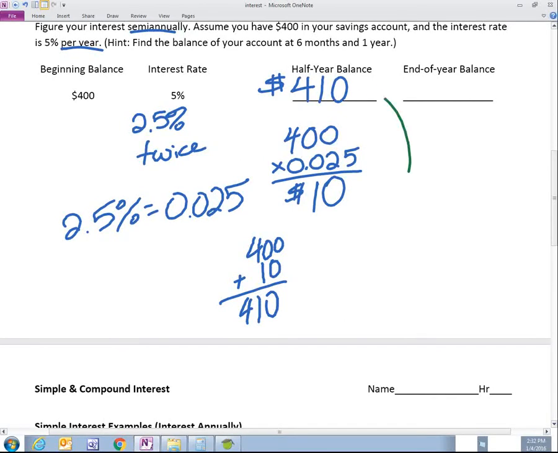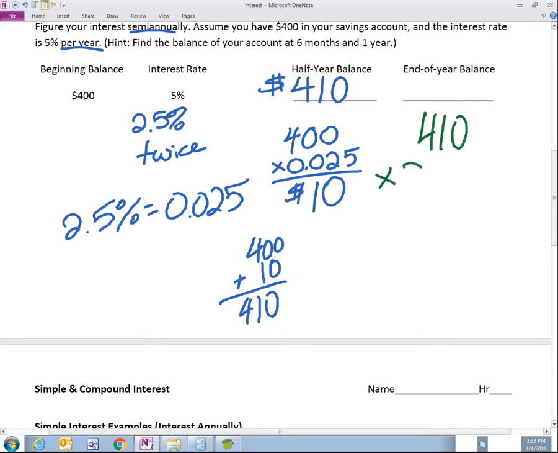If this is at the end of the 6 months, and I'm asking you how much money is at the beginning of the next 6 months, okay, you were watching the Rams game the other day. At halftime, it was what, 6-6? So when the second quarter ended, it was 6-6. But what was the score when they kicked off for the third quarter? 6-6. So if the end of the half a year balance was 410, what is it going into the second half of the year? 410. Okay, good. So we now have 410.